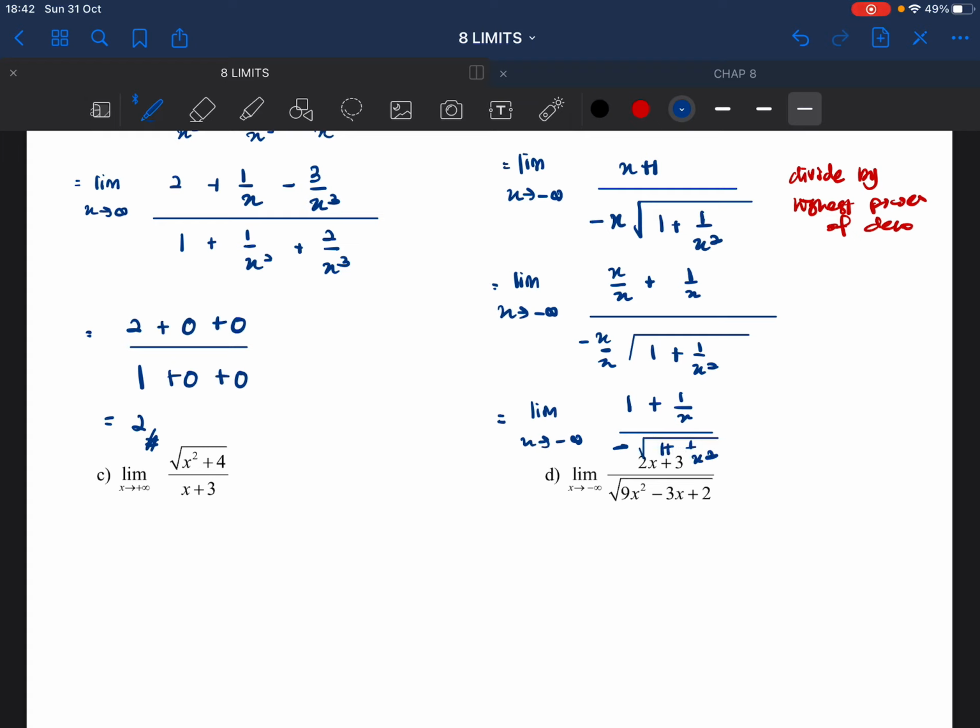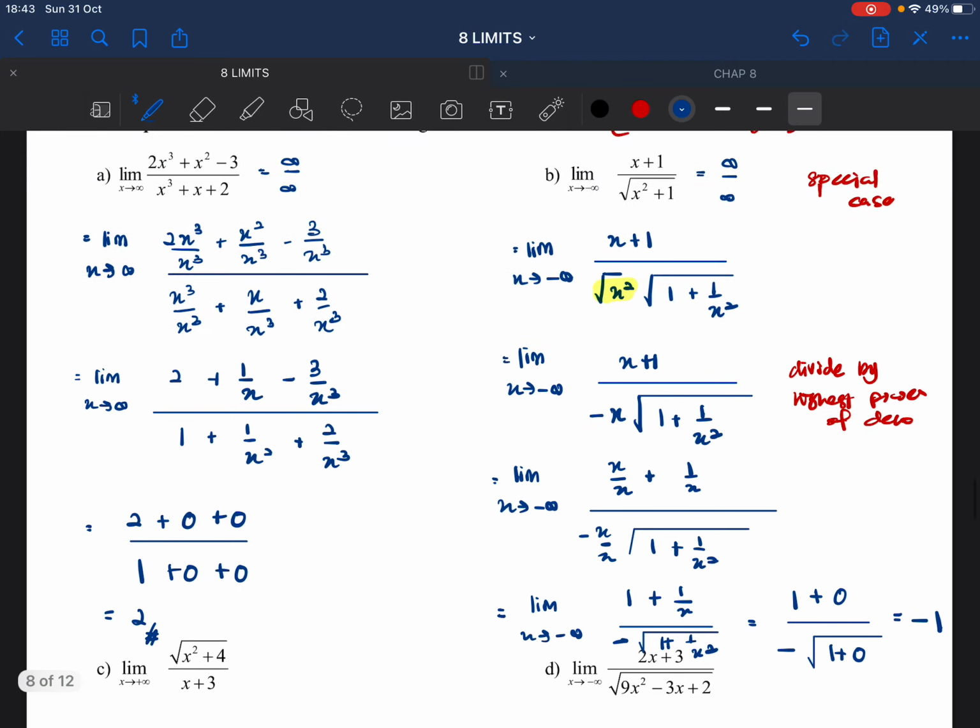So now we can simply substitute the value of infinity. Negative infinity, 1, we are going to get 1. Negative infinity here, 1 over negative infinity, we are going to get 0. So here it is still 1 plus 0, and the final answer: we have negative square root of 1, which is basically 1. Okay, sorry, negative 1. Negative 1. Okay, so that is your final answer.